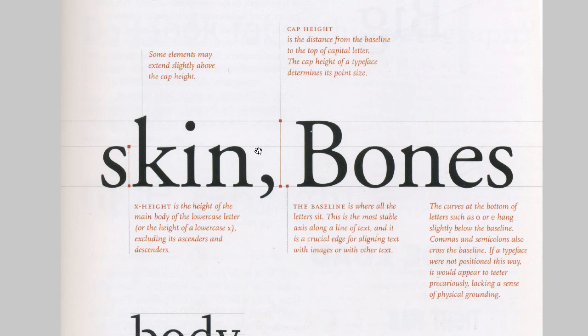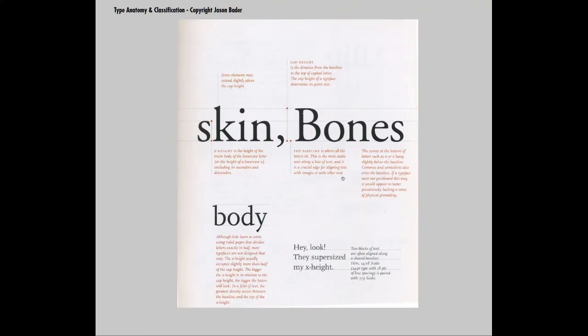That's this line through the middle where the main body of the lowercase letters go to. So for uppercase, they reach to the cap height, and for lowercase, the tops of them reach the X height. The other two things that we have in the type anatomy that are part of the main construction of the fonts are descenders and ascenders. A descender is like in the Y here, it's the little leg that goes below the baseline, and the ascender is the part of the lowercase letters that run above the X height.